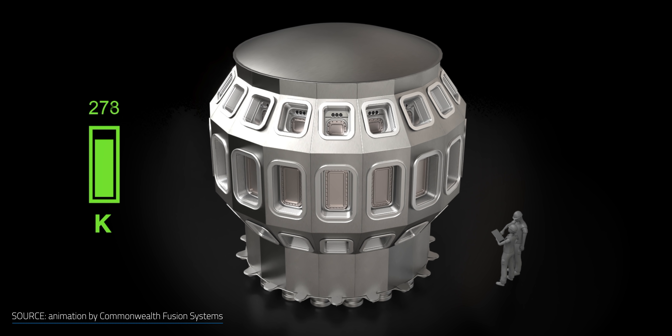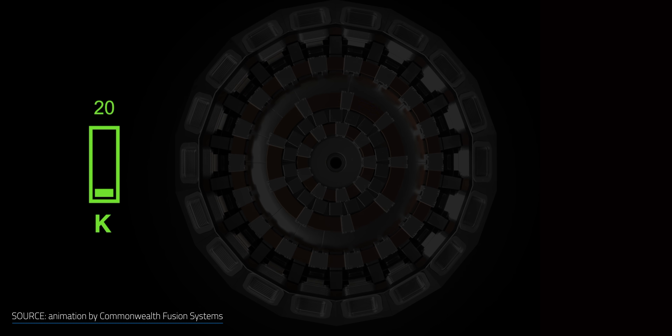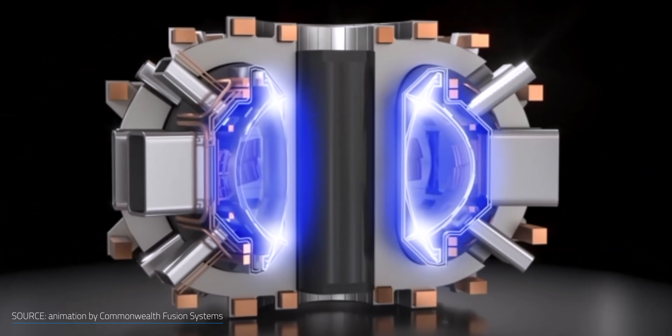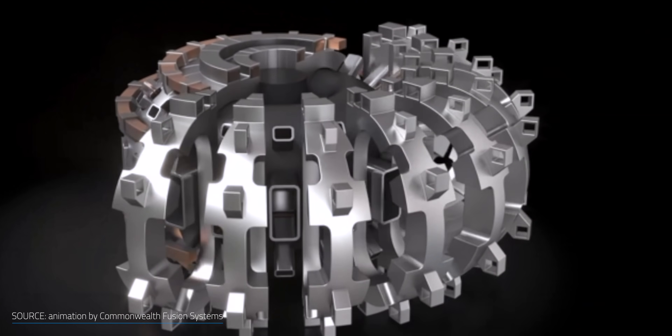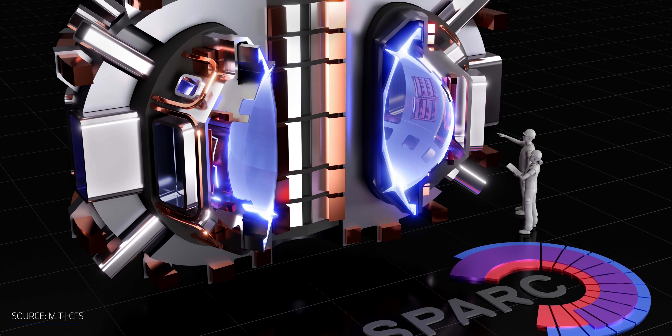And that sounds amazing, but is there anything bursting that magnetic fusion bubble? Because of the compact SPARK design, you'll have a greater power density, which means a higher heat load generated in the reactor core during the fusion process. This higher heat load makes managing the high temperatures a bit of a challenge — the structure surrounding the magnet needs to be kept cold enough to absorb those thermal stresses. But we won't have to wait long to find out, because in four years the SPARK test plant may be able to verify these technical features.